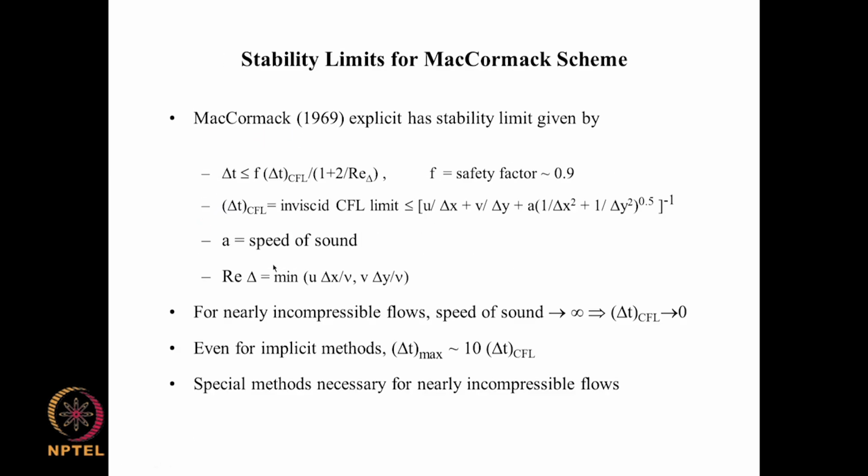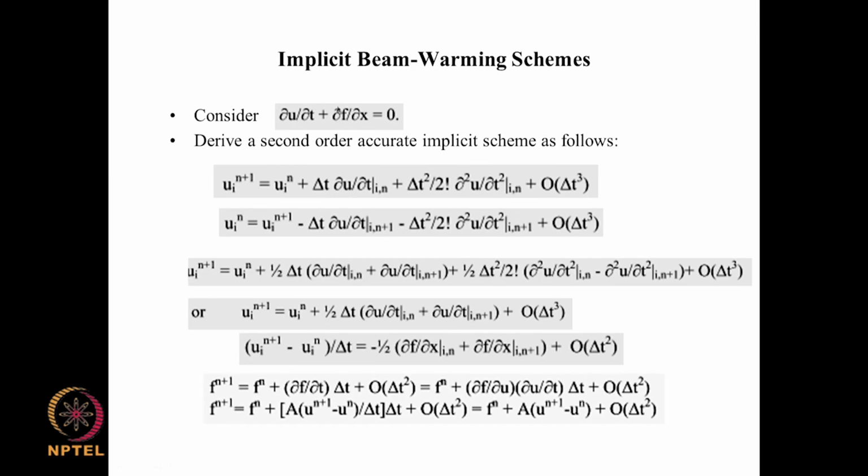In the same way we have put this particular equation. Now, the idea is that we want to have a second order accurate implicit method. We already have a second order accurate explicit method, that is the McCormack scheme. So, we would like to improve on it. We cannot sacrifice the second order accuracy that is implied in the McCormack scheme. So, we would like to do better than that by going for an implicit method.